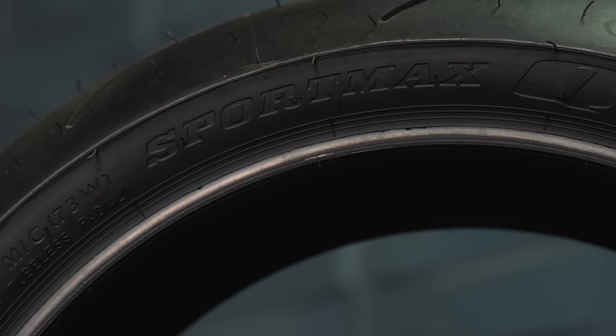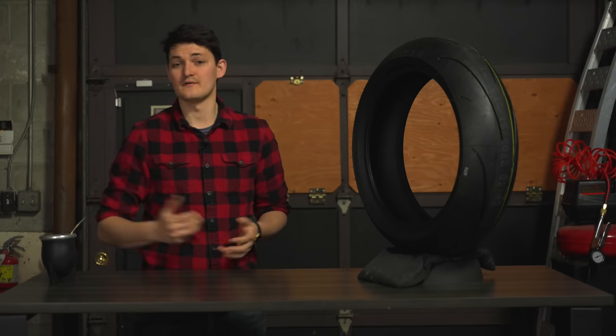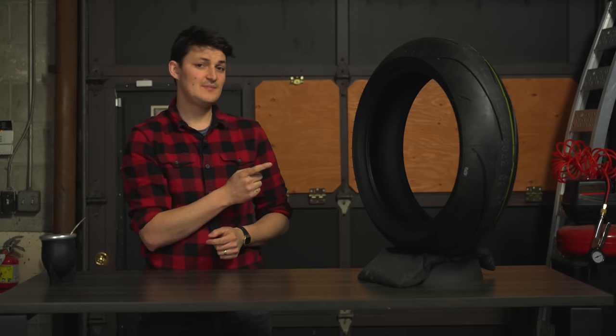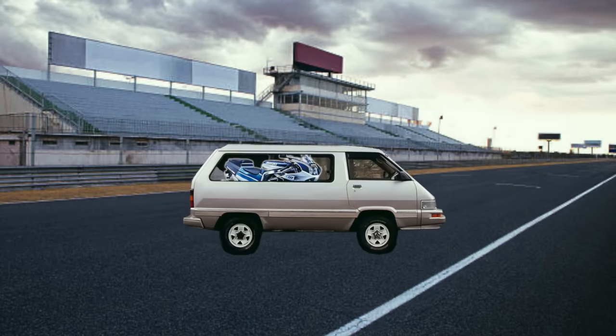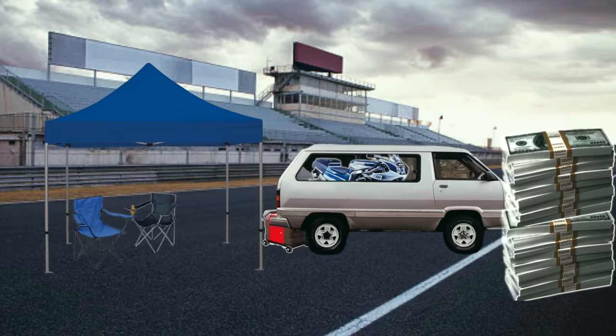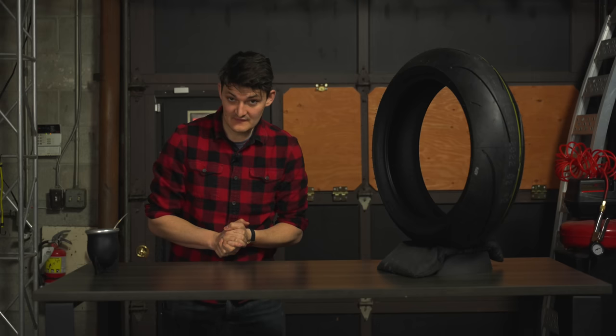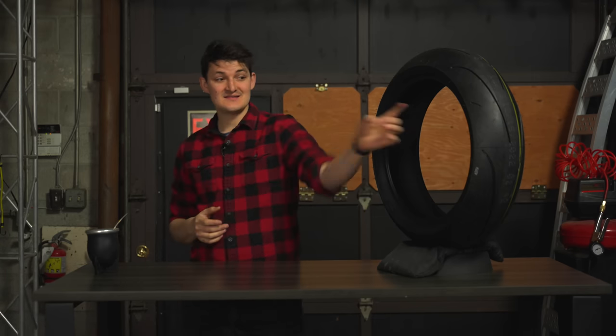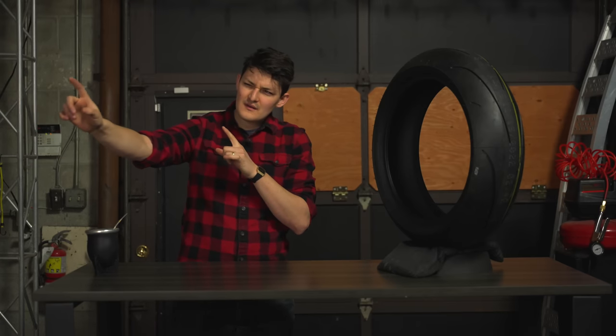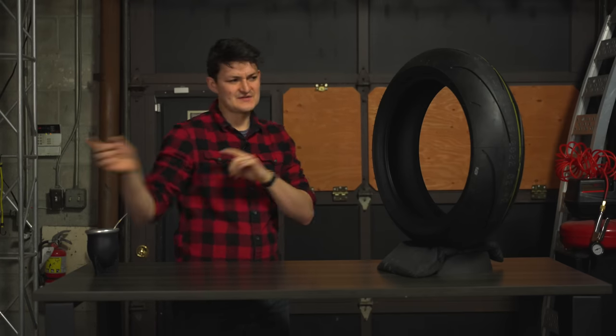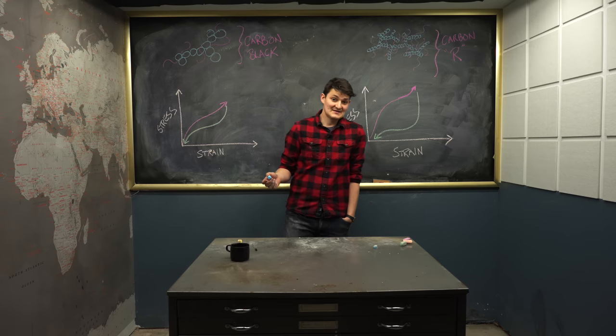Which is why I like Dunlop SportMax Q5S. $250 bucks is typical for a track tire, but track tires are typically track only. So now I need a van to drag my thoroughbred to the circuit and stands and a generator, all to power my warmers to use my $250 track tire. So Dunlop got the SportMax Q5S DOT approved, allowing me to simply ride to the race. Only a jenny won't fit on my Gixxer, so now I need the tire to heat itself?